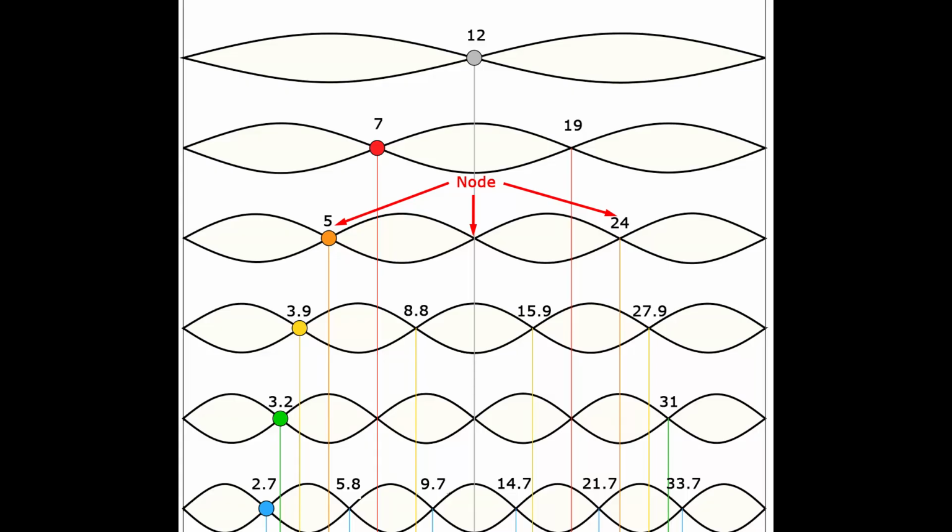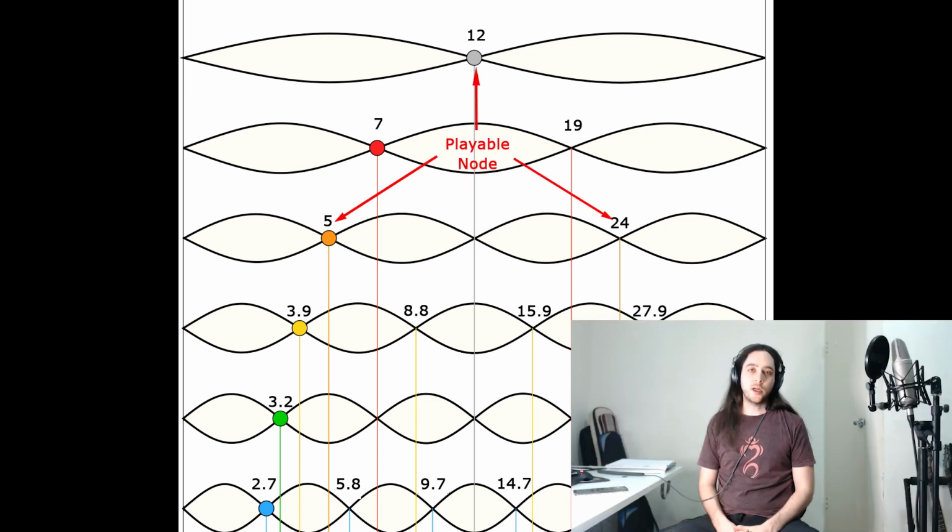and so on. The only thing to point out is when these nodes line up, they will opt for the simplest harmonic. For example, you see the 4th harmonic. It has a node on the 5th, the 12th, and the 24th fret, but only the 5th and the 24th will work to play that harmonic. You'll never get the 4th harmonic from playing the 12th fret because physics will opt for the lazy solution, giving you the 2nd harmonic.